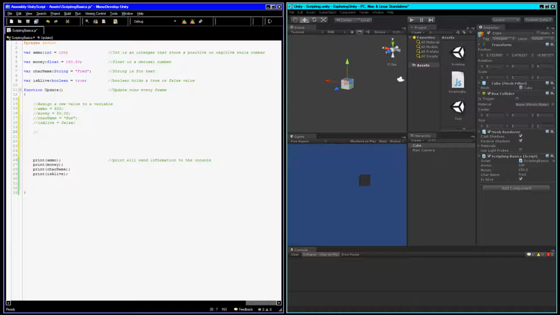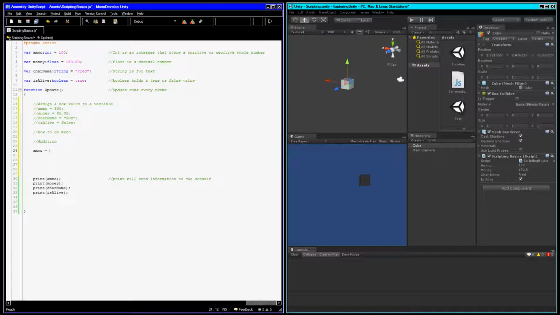So let's make a new heading here. This is going to be how to do math. And we're going to start with addition. So how do we do addition in here? So let's use our ammo variable. And let's say that we have ammo packs in our game that we can walk into and pick up so we can add to our ammo. So if we walk into one of those, we need to add more ammo to our ammo that's available to us. That's being held in our ammo variable.